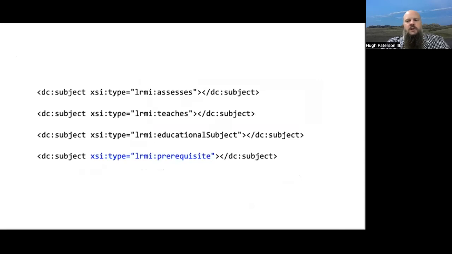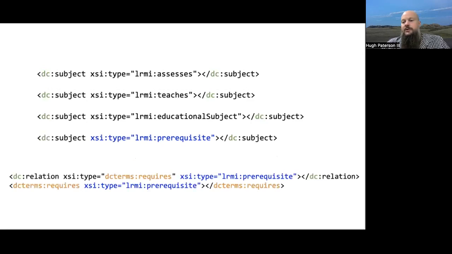Just like OLAC does for Dublin Core inside of OAI syntax, we added an XSI type, and here you can see the subject, that there are 4 terms here that we use. If it were a test or an assessment tool, we could say that it's an assessment about something, so it's modifying the subject, or this resource intends to teach something. So the educational subject in LRMI, you can see in the blue there, that's the part that we added to the Dublin Core part. Some of these items could exist in different areas of the Dublin Core and make sense, so we mapped those there too. We can use the Dublin Core namespace or the DC terms namespace, and this just shows that you can use both of those.